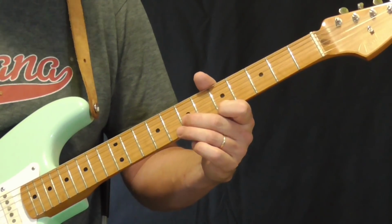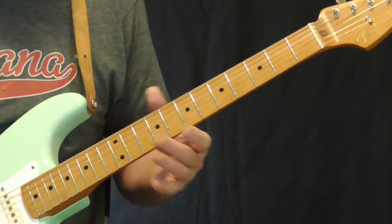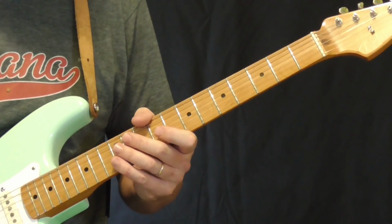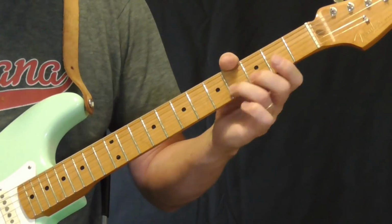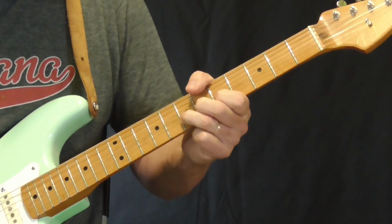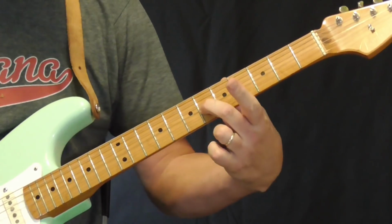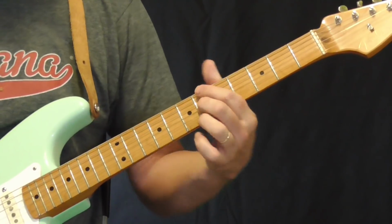The rest of it you could improvise and play around. There's one more he plays right at the end, which I'll show you. So as far as showing you the solo licks note for note, that one for sure. One more time. Really neat, winding up on the 6th fret of the 3rd string.